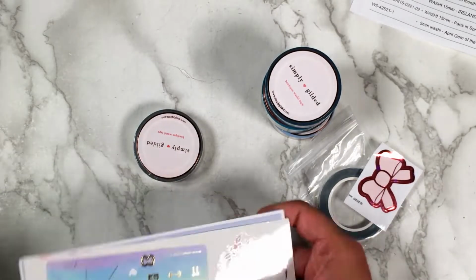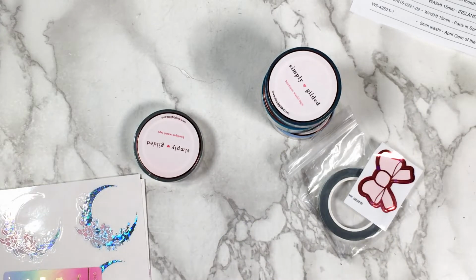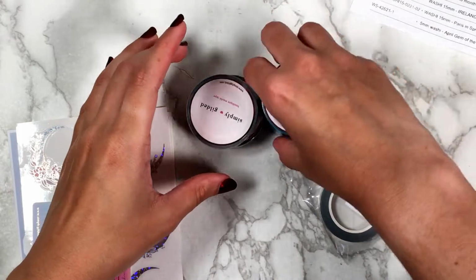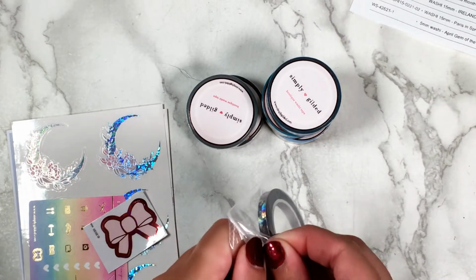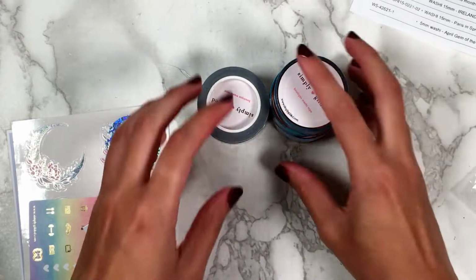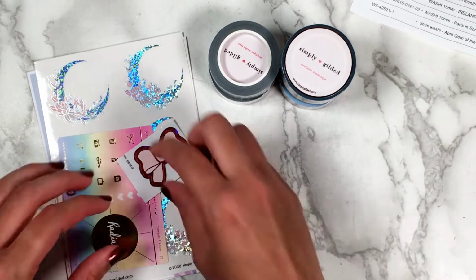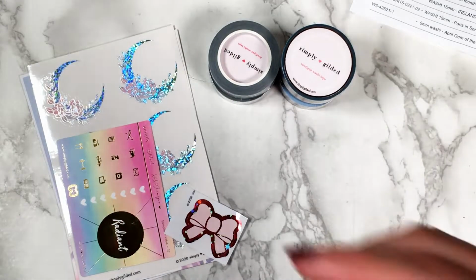So wow, I feel like that's a lot more than I ordered. Yeah, that is. So she was feeling generous for this order, I guess. So let me just kind of rearrange everything. I should have opened this. I always open these before I show them to you, and I forgot this time, so I may just take a little break and do that real quick. Oh yeah, because I didn't even open the bag at all. This is my first time opening the bag, that's why.